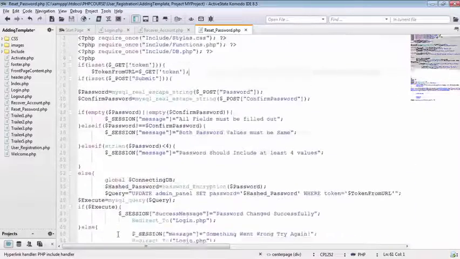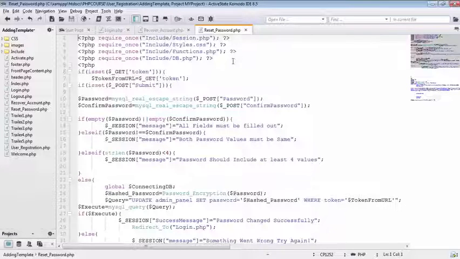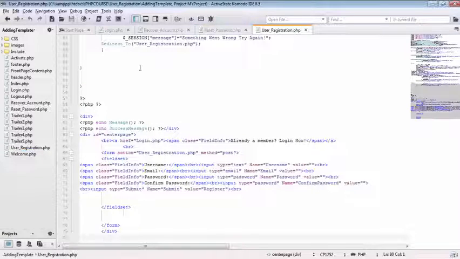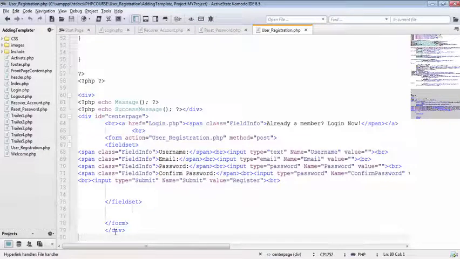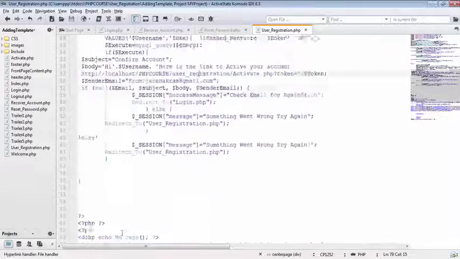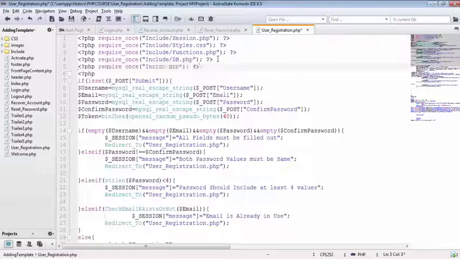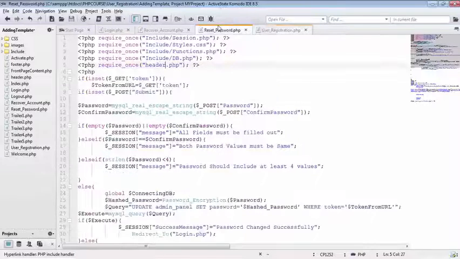And then I have to add my header file right after my database. Changing it for header.php. Now lastly, for this user_registration.php, first of all, let's add footer file at the end. Then we have to add the template header file at the beginning right after our database. Now saving these files out.